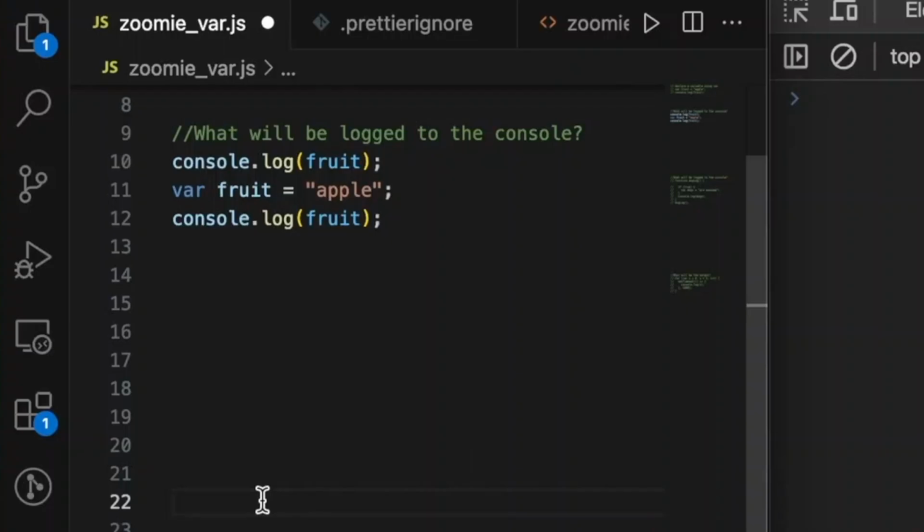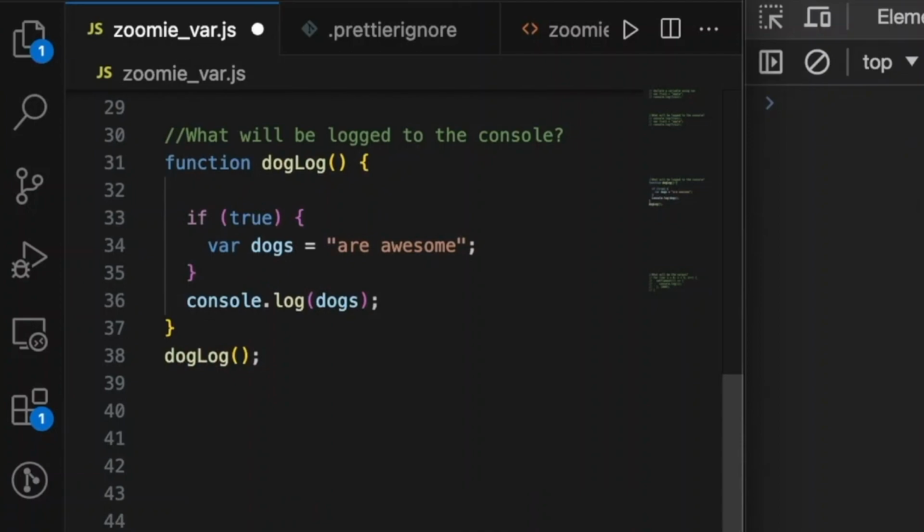Okay, on to some coding questions. So a common question that you might get will look something like this, where we have a console log of the variable above the declaration and then below the declaration. And you'll be asked to explain what the outputs would be. So this ties back to what we just went over. The variable declaration has been hoisted to the top, but the value is undefined. So the first log will be undefined. And now for the second log, because it is below the line of code where the variable was declared, we will log the value assigned here for fruit, which is apple.